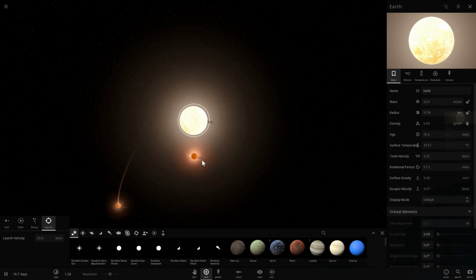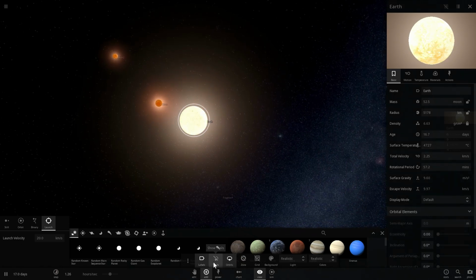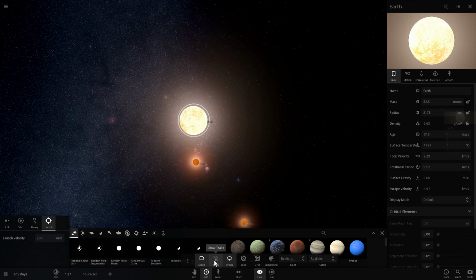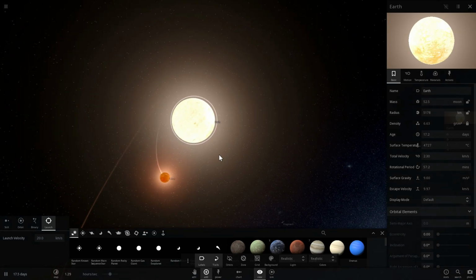And it looks like this smaller moon actually achieved a close to circular orbit. Let me just take a look at it, see if I can maybe see it here. Alright, unfortunately it doesn't show in here, but it does look like an almost circular orbit, which is what I was looking for exactly.